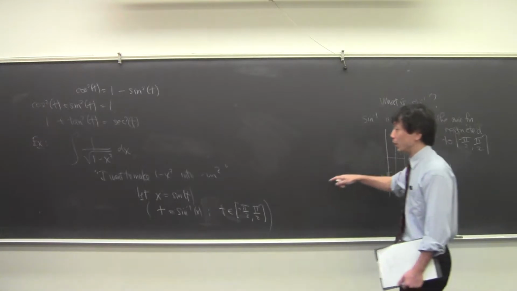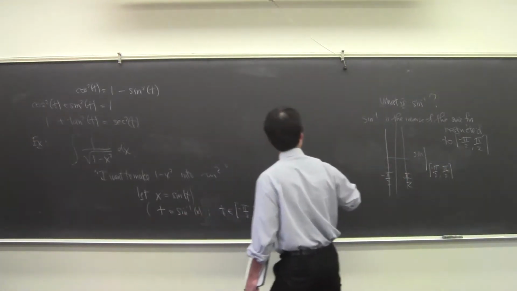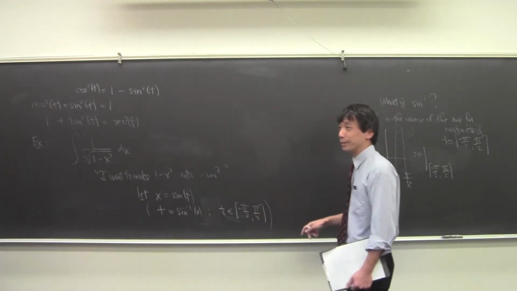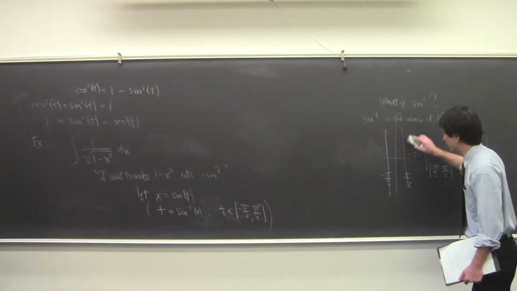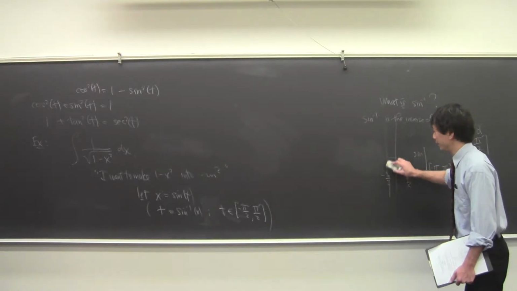Okay, so if you're talking about sine inverse, the outputs are going to be in negative pi over 2, pi over 2. Yeah. And would the area between negative pi over 2 and pi over 2 cross out? What do you mean cross out? Like, would it equal 0? If you took the integral of that, yeah, that would be 0.